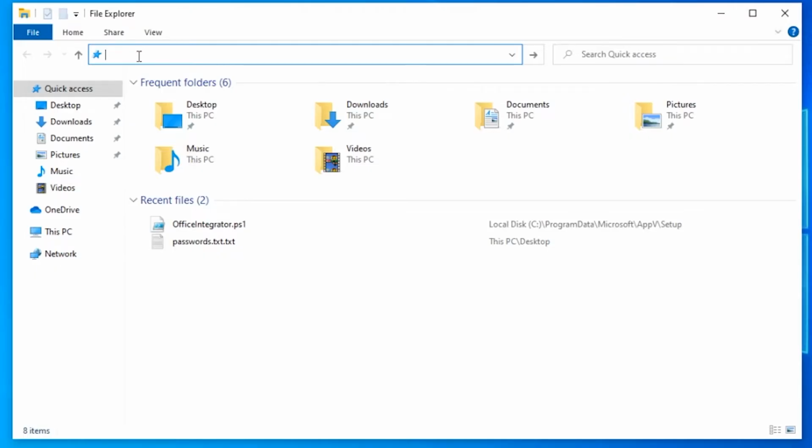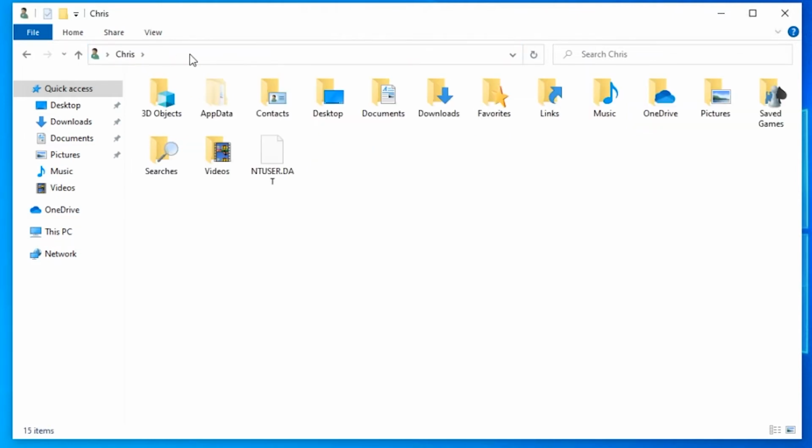Did you know you can open Windows Explorer, and in the path bar at the top, you can use variables to jump to a different location in the system? For example, to jump to the currently logged in user's directory, you can type this and hit enter. These variables can be used in many other ways as well.